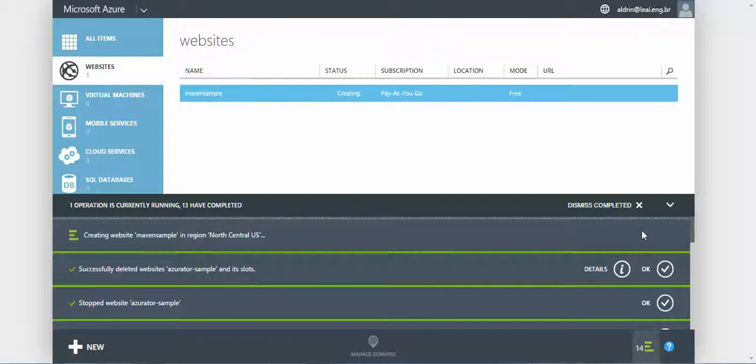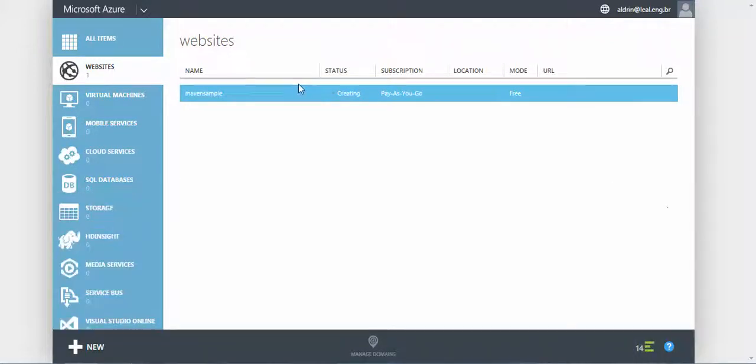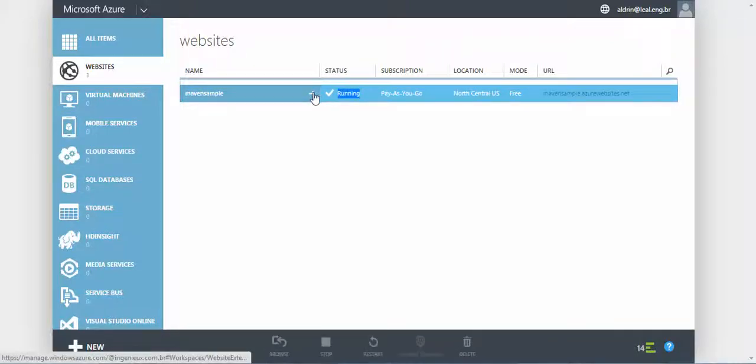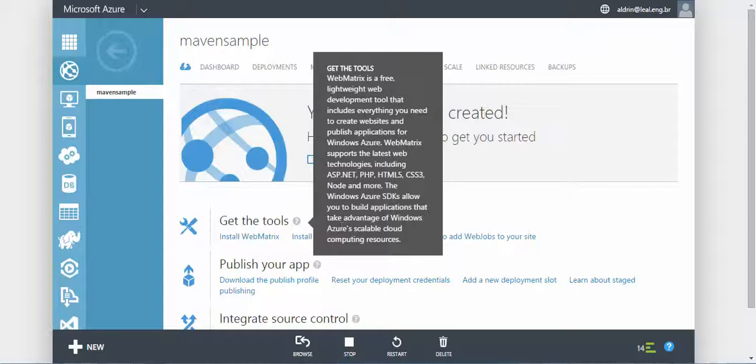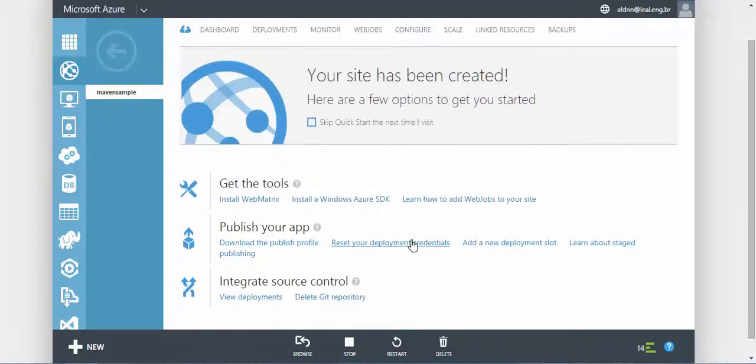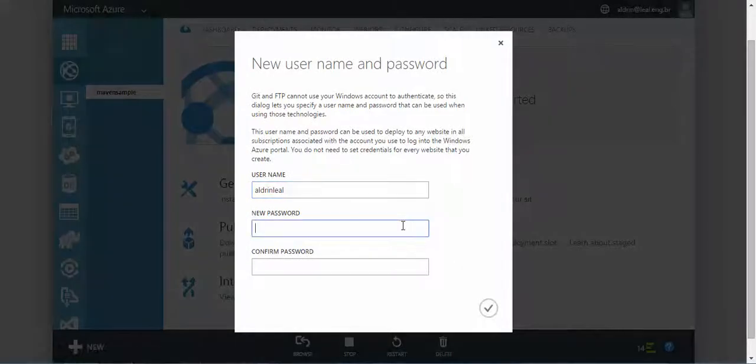What you can do besides that is to set and use a name or password. You're likely to need it as well. So from this point, let's see, it's too fast. Okay, it's running nothing basically. But what you need to do is set your deployment credentials here. I'll set a password, say password.